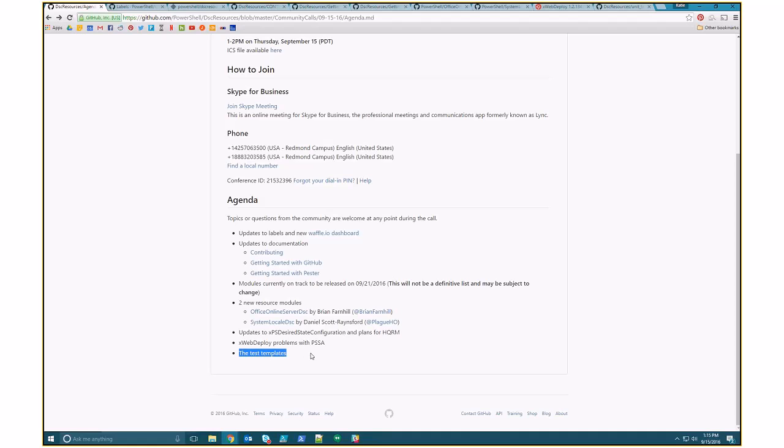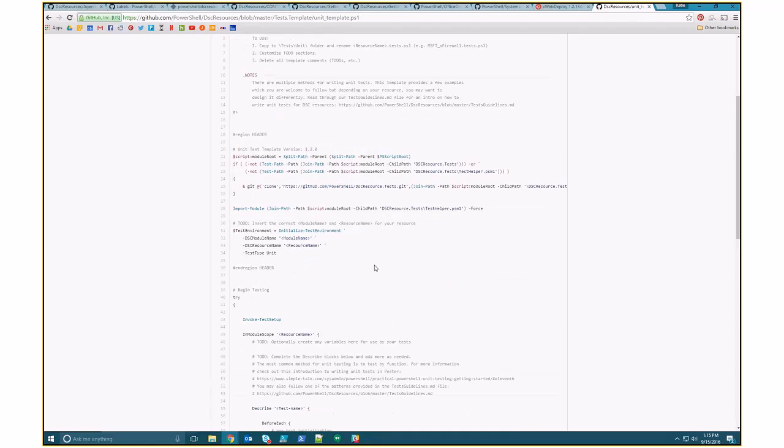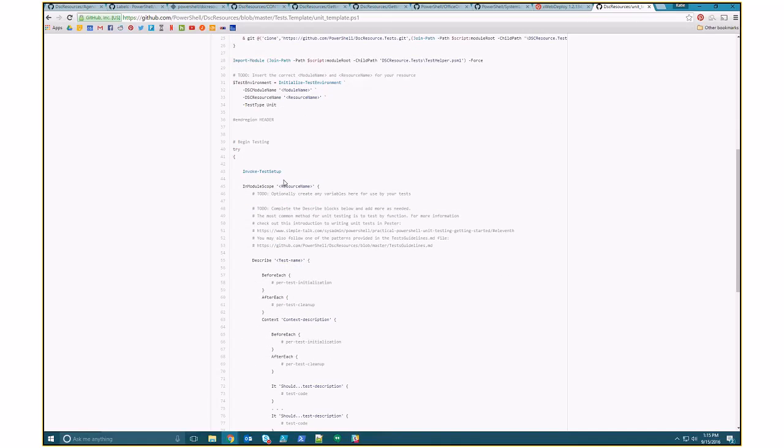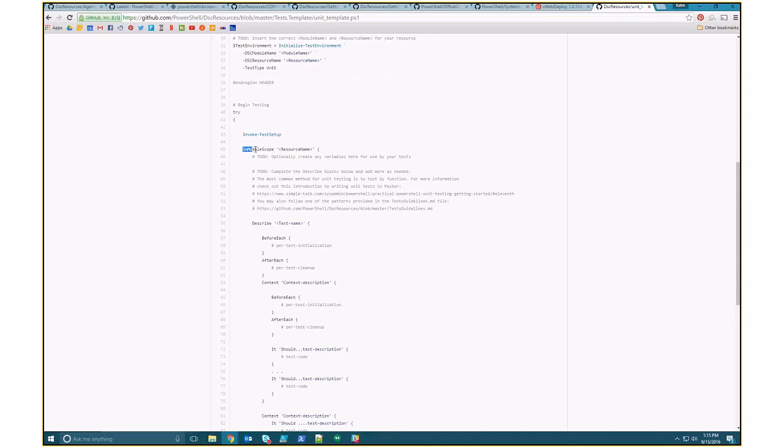All right, and then specifically in this past iteration, there's been a lot of debate surrounding the test templates, how exactly they should be configured, whether we should have an InModuleScope call to Pester that surrounds the entire test block.